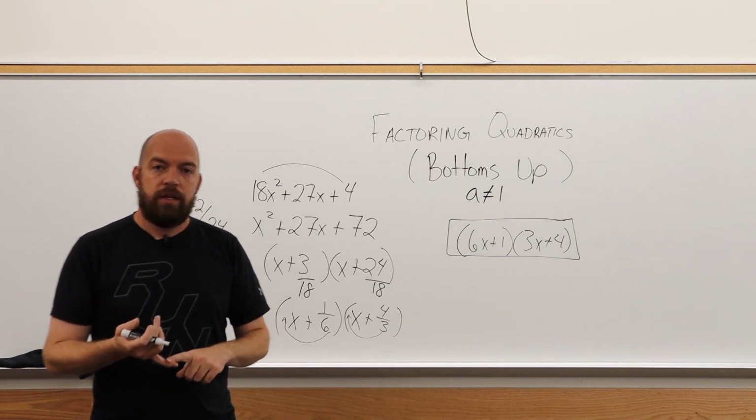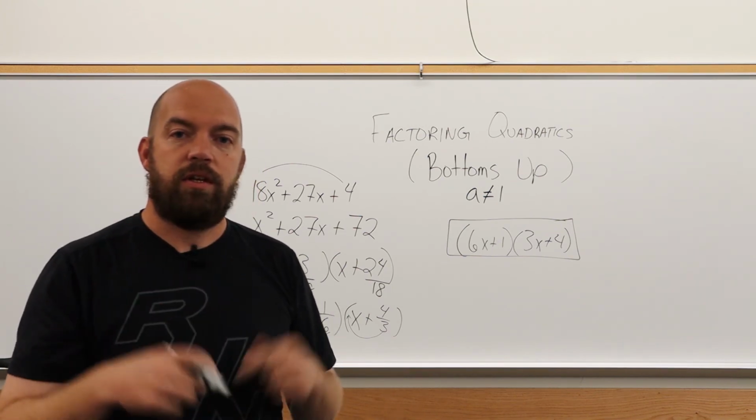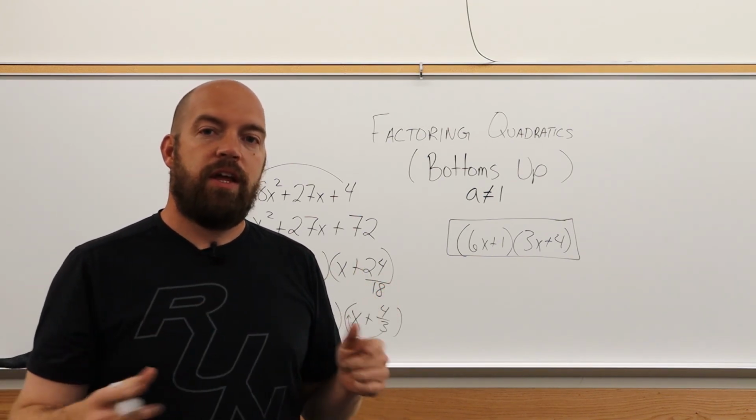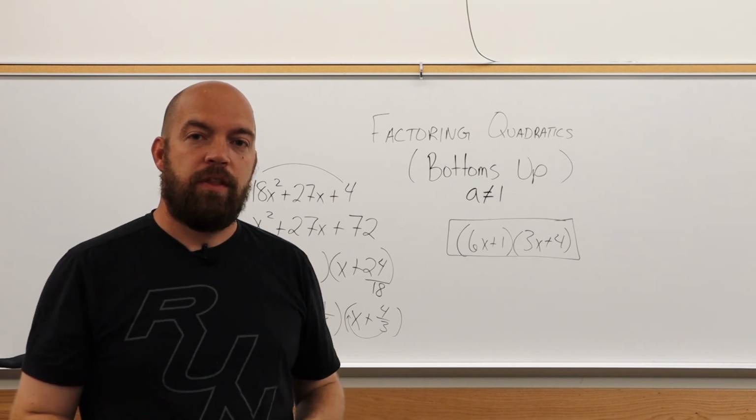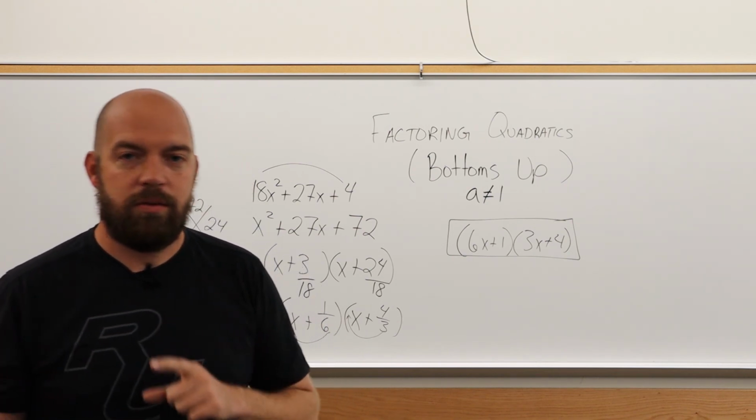So you can kind of get the idea. The beginning is first we want to multiply the a times the c. I call it the illegal move. Then we would x factor. Then you cancel the illegal move. And then you reduce the fraction. And then last, bottoms up.